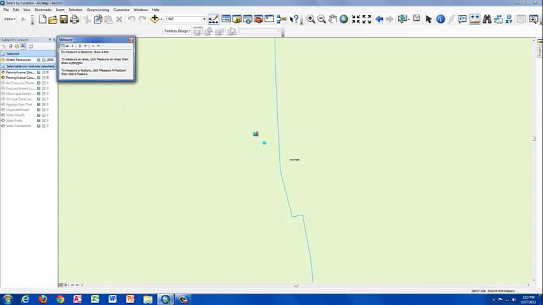Next, I'm going to click right in the center of this point, and I'm going to just draw this line out till it snaps to the stream edge. And as you can see, that's only 47 feet. So it's within that 100-foot buffer. I just hit escape to remove the point. Now I'm going to move on to this other point. And again, this is only 27 feet, which is well within that 100-foot buffer that I searched for.